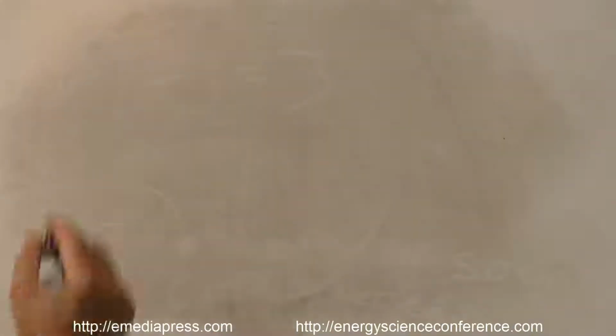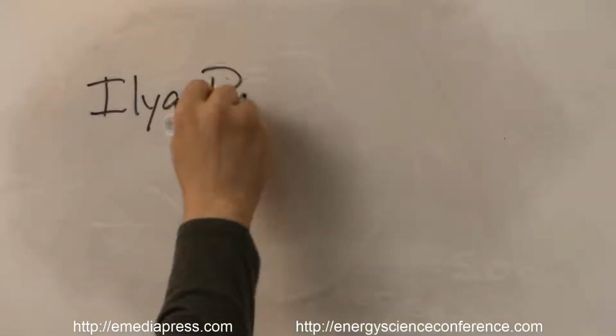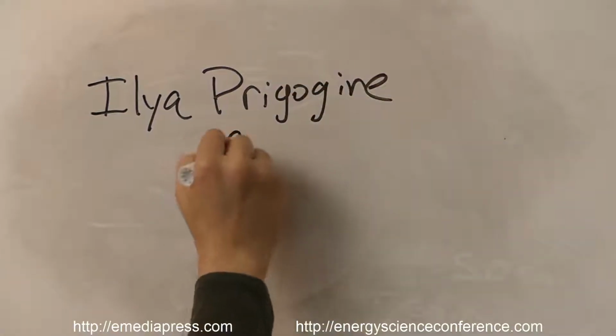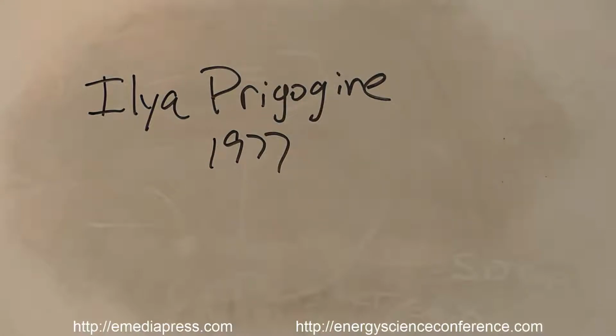And actually it was back in 1977 that Ilya Prigogine won a Nobel Prize in Chemistry for what's known as extending thermodynamics to include open dissipative systems or non-equilibrium systems. The open system examples I just gave you, those distinctions are clarified and made simple for pretty much everybody by Ilya Prigogine. Like I said, a Nobel Prize was given in 1977 for the work, but many physicists, engineers, and so forth, a lot of the academic world are completely ignorant of the distinctions between open and closed systems. They don't even know, and they're using closed system thermodynamics to explain natural systems like a tree growing, which is not a closed system.